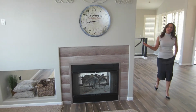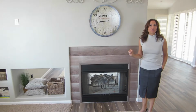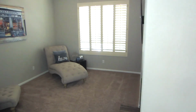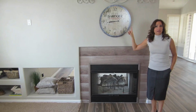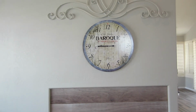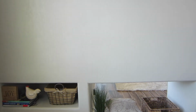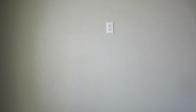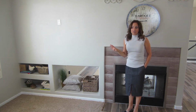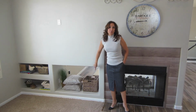As you walk out from the living room and you come into this very small family room, I thought that this was going to create the perfect space for just casually watching TV. So instead of finishing the whole entire wall with another wooden wall to match the other side, we just lightly accented around the fireplace, and we left this wall completely open, but we installed electrical so that you could install your flat screen TV. And what we basically created is a really cozy nook for watching TV. There's a really nice carpet in here, and all your TV components can be set up in all the open shelving underneath.